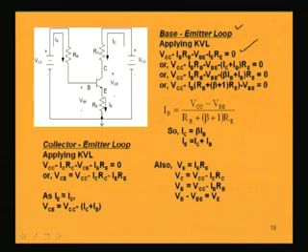Now, simplifying this expression a little, I can represent IE by IC plus IB. Representing IE by IC plus IB, I can take IB common, because IC can be written as beta times IB. So, what is finally obtained is VCC minus IB times RB plus (beta plus 1) into RE, whole bracket, minus VBE is equal to 0. So, what is the expression for IB? IB I now get as VCC minus VBE by RB plus (beta plus 1) into RE.